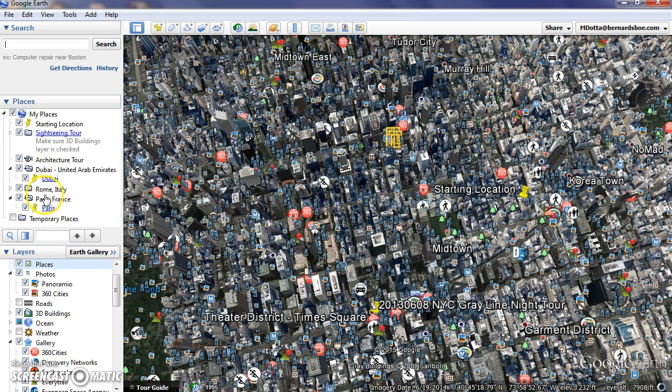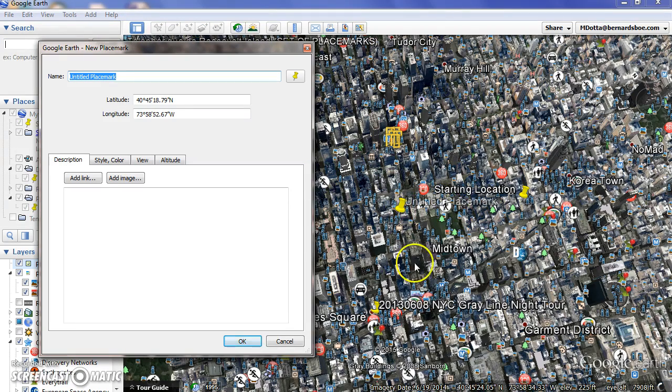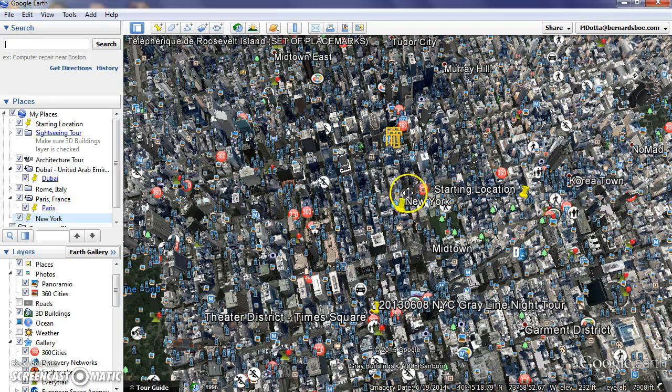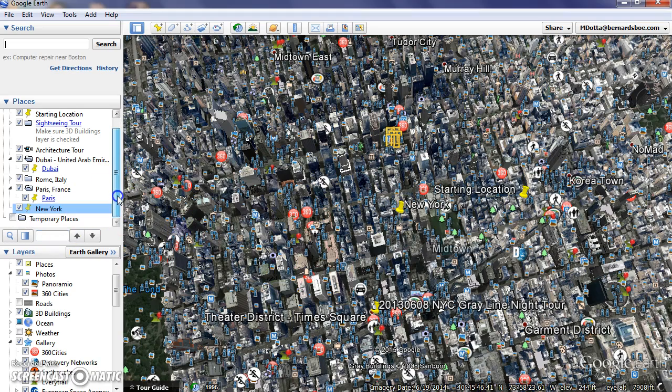And as you can see, I have some already in place here. And how did I get them there? How did I pin these locations? Well, you can use this pin to pin a location, and then click on the map anywhere you like it, and title it New York, if that's the case, and then it will save it to your My Places. So I just say OK, and that pin is placed, and you can see how it now created New York in My Places.